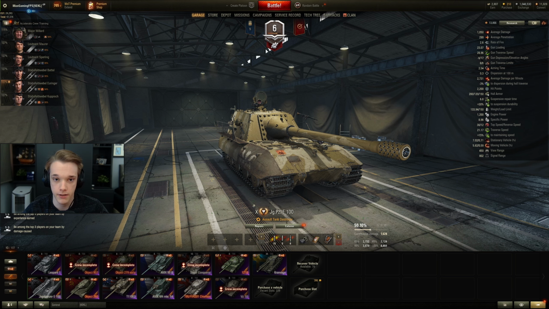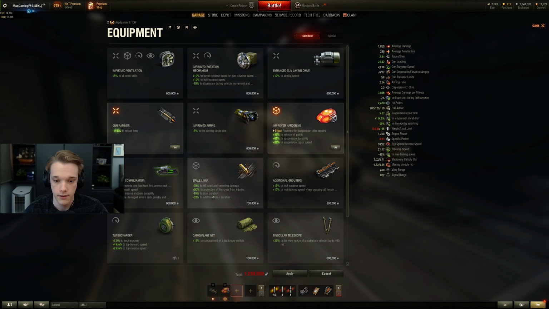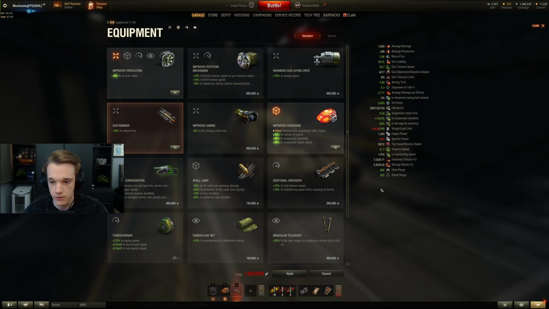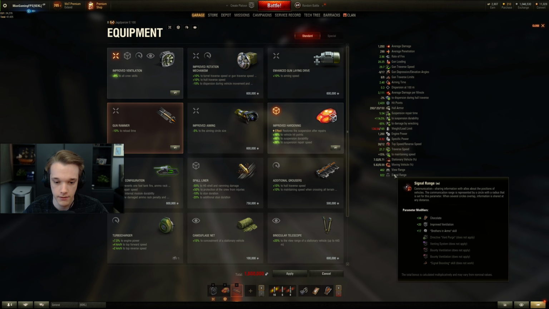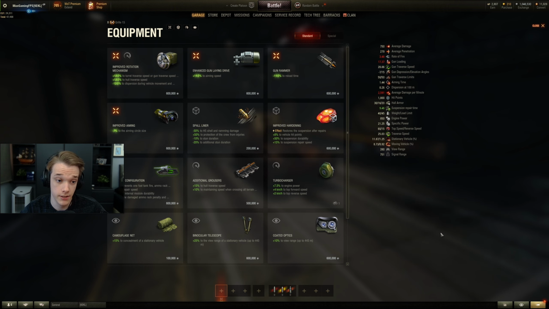With the Jagdpanzer being an assault TD, I'd recommend this for every single assault TD: rammer, HP, and vents. That's what you want. You could put the vents in the first slot if you want to not really use DPM as much and get everything else a little bit better, which is probably what I would do, to be honest, if I didn't have bounty. But for tank destroyers that are snipers, like the Guerrilla 15, and obviously the Guerrilla 15 being an open top vehicle, you can't put vents on it, which is something I forgot to say, but it doesn't matter too much.